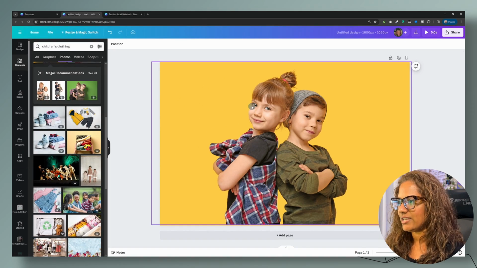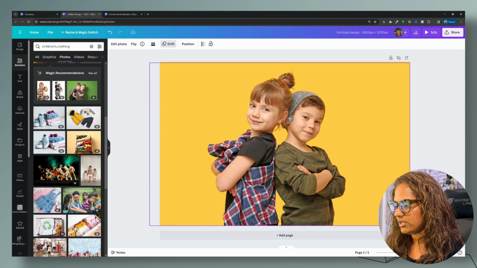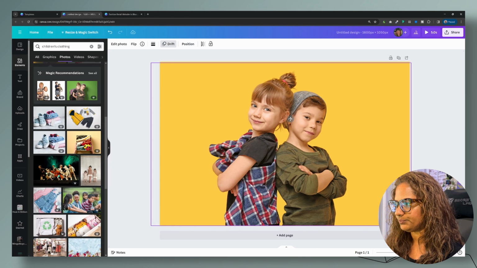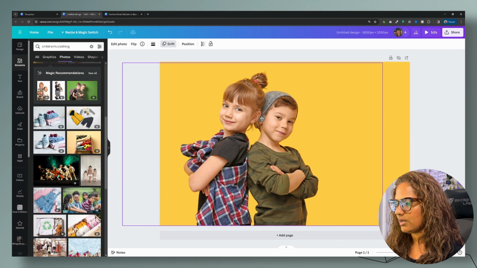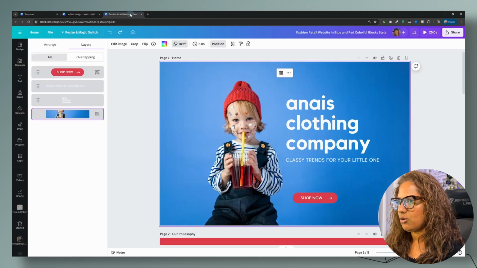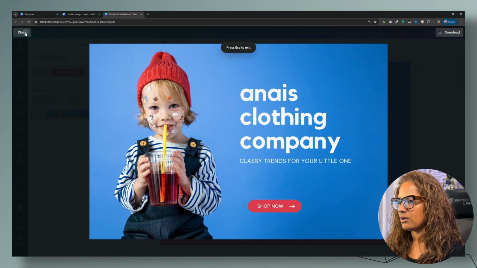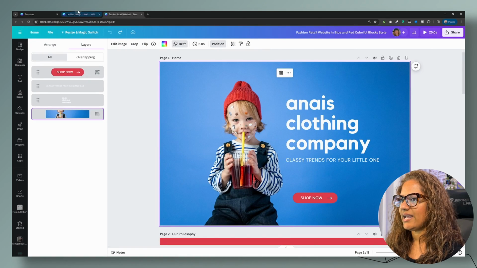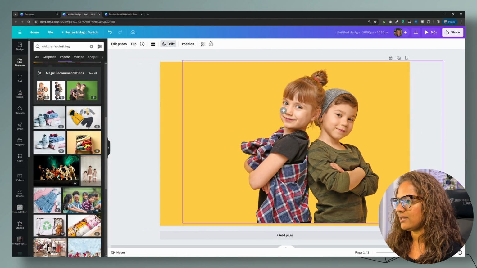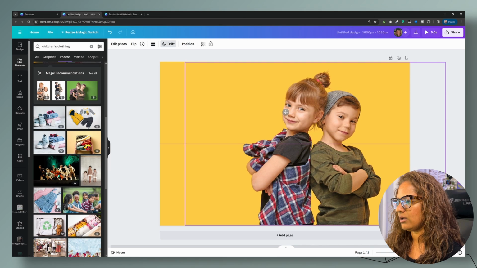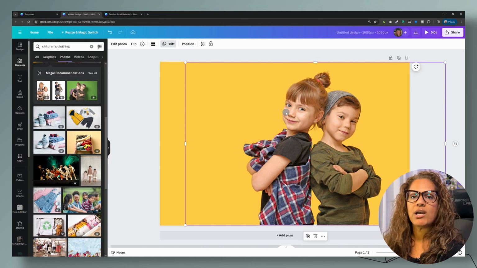Okay. So let's bring them down here, just all the way down here. And what we want them to end up, let's go back to our sample here. Let's see. Okay, so he's sliding from there. So let's put them right here. And this is just trial and error, right?